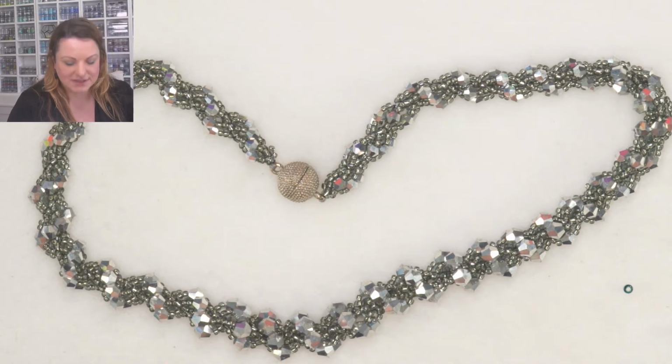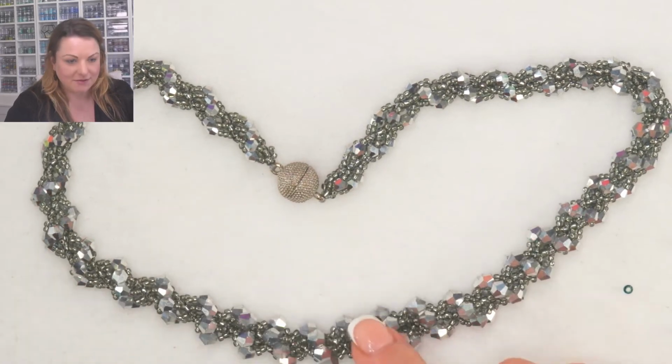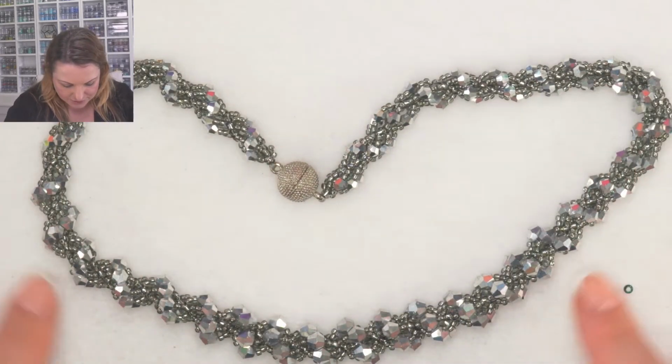Seeing this being made so pretty. So when you make something for a wedding, when you put the graduation in it, it just makes it a bit more special as well.